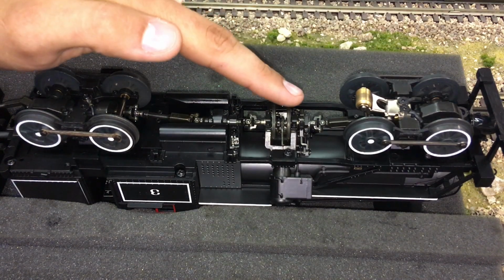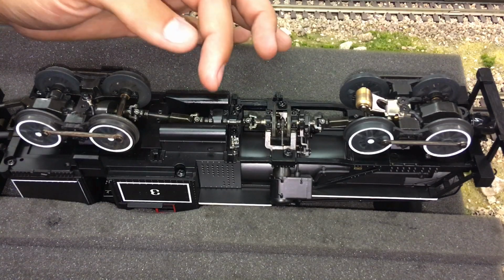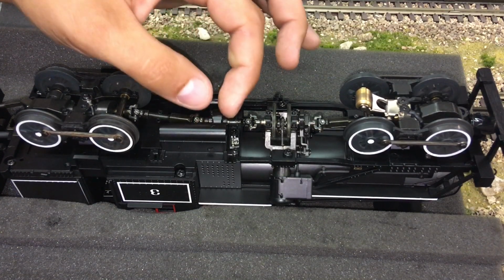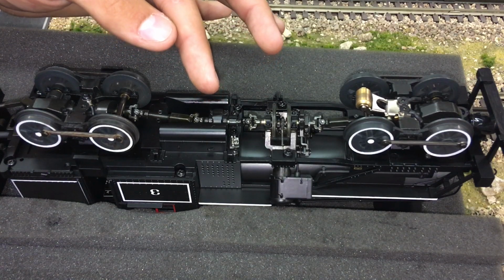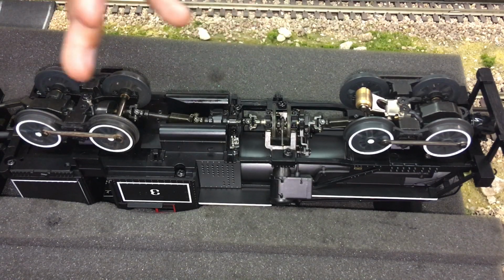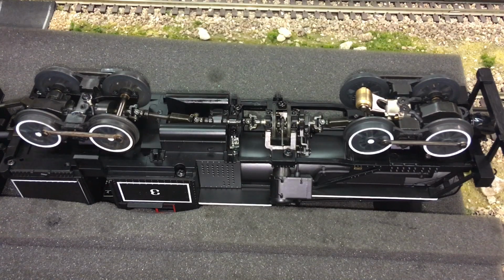Right here is where our two cylinders come into play from the side of the locomotive. And right here, where those two toolboxes were on the side, it just looks like a holding bearing for the shaft. But that's actually where our electric motor comes into play for this model. And that moves back. And as you can see, we only drive the outward axle of each truck. So that's kind of interesting.